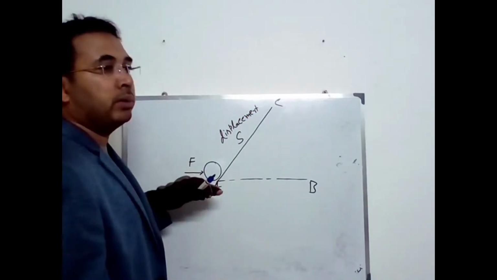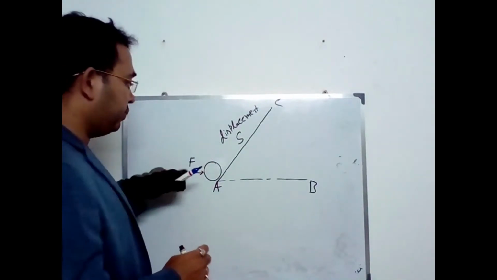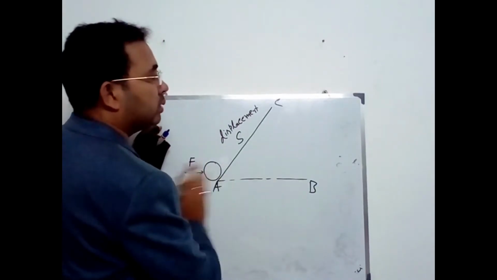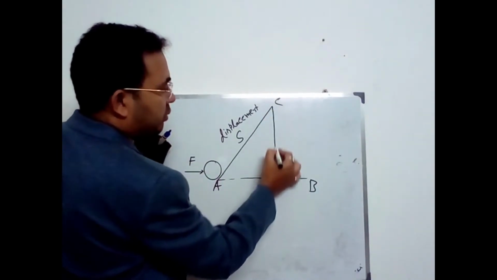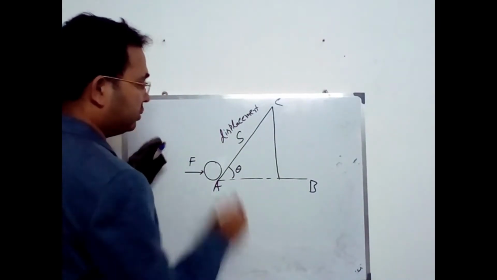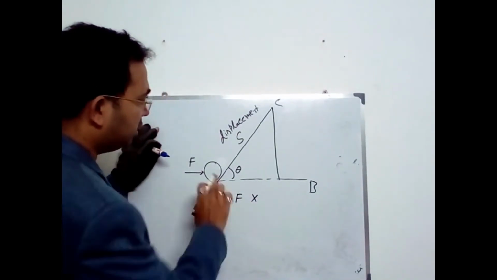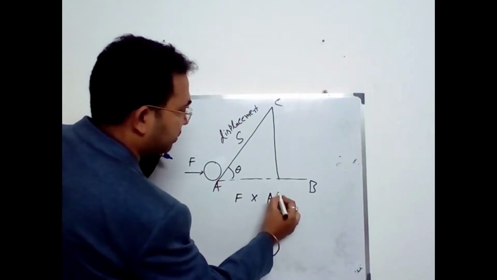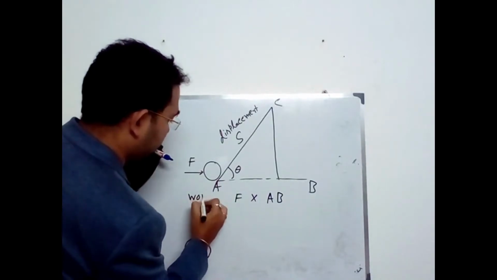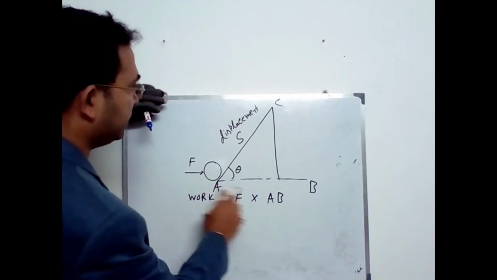তো এক্ষেত্রে আমরা কি করে বার করব? ফোর্স ইনটু কম্পোনেন্ট অফ ডিসপ্লেসমেন্ট, force into component. So this is the component of displacement along the direction of force. So from C I have to draw a perpendicular. Now this is the angle between displacement and direction of force, which is theta. So এখানে আমরা দেখছি যে force into component of displacement, that is AB. এটা তো AB ভ্যালু কে আমরা জানি, সেটা বার করতে হবে। Work equals to force into component of displacement, that is AB.